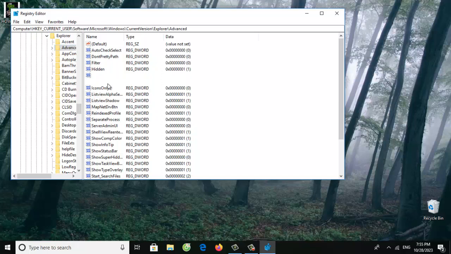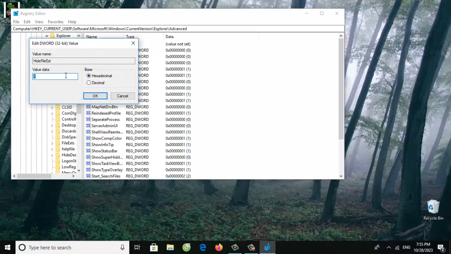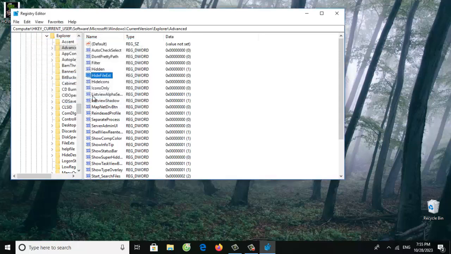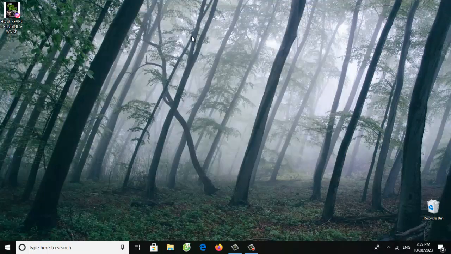In the right pane, look for the HideFileExt DWORD value. Right-click on HideFileExt DWORD and select Modify. In the Value data, type 0 and click OK. Close the Registry Editor and check if Windows 10 shows file extensions.